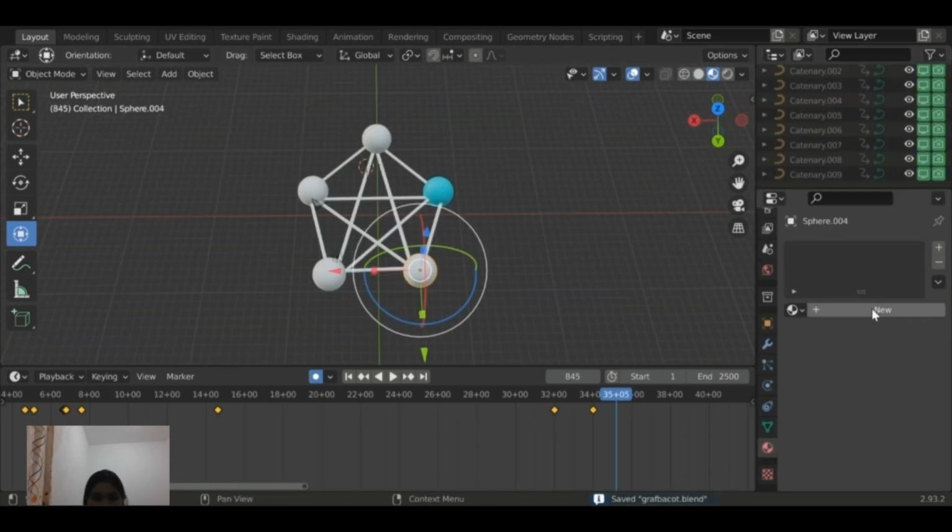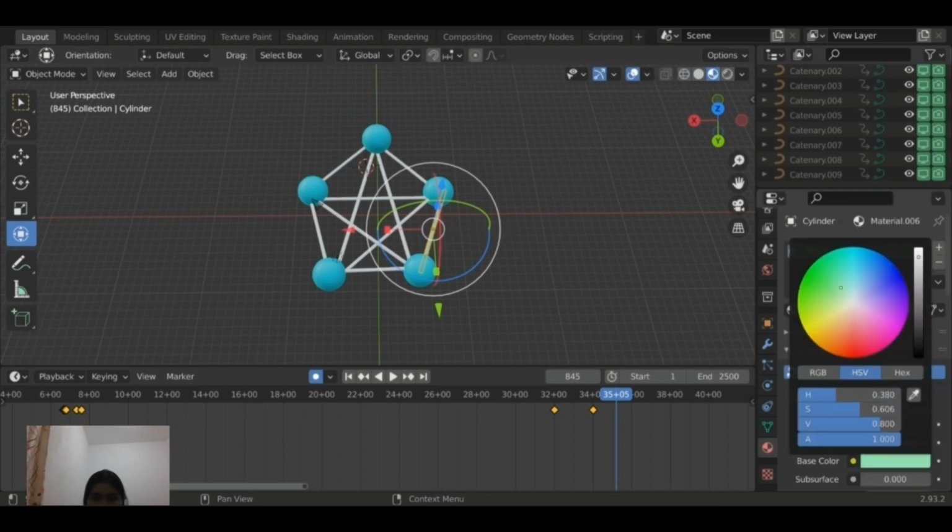Then color each object and finally, before rendering, set the camera direction to your liking.